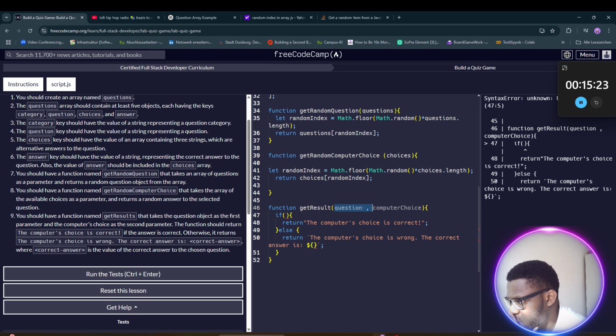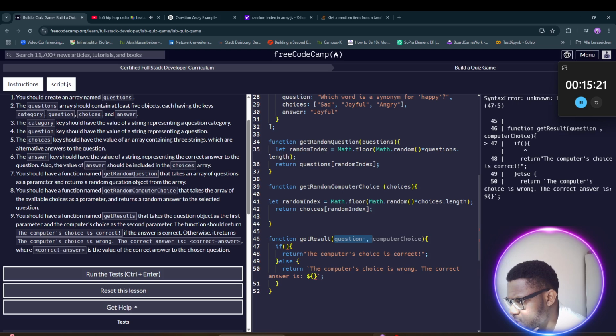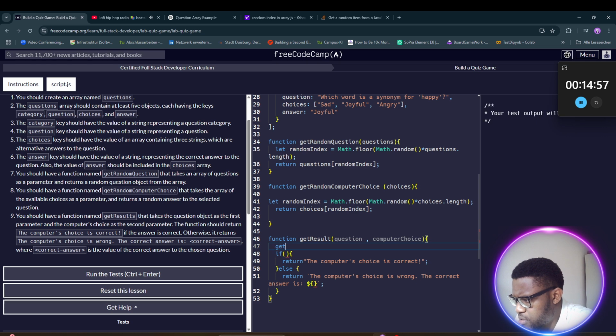So here is a computer choice. No, sorry. How should I do it? Get random computer choice. Okay, I see how I'll do it. So I will get random computer choice.